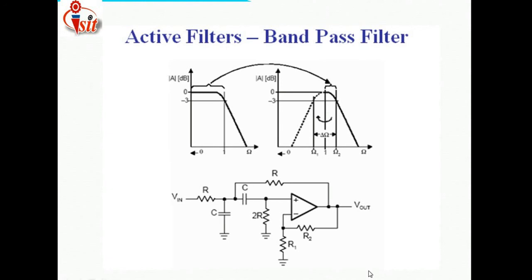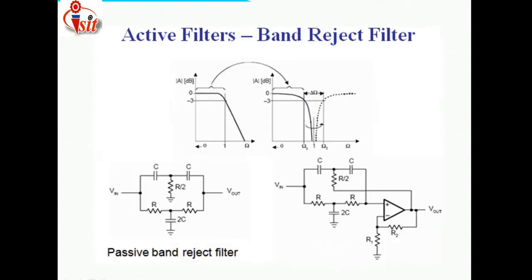Just see over here, it is a factor, and there is also another A factor, where A is measured in dB. Whatever part is remaining or cropped out from this structure, we are going to use for the representation purpose. Just see over here, there is an R and C component, and a 2R component. Here we are connecting R, here we are connecting 2R, it is R1, and here we are connecting R out.